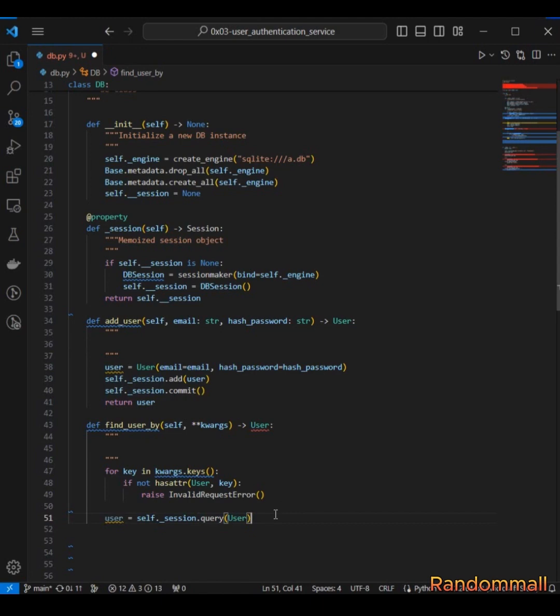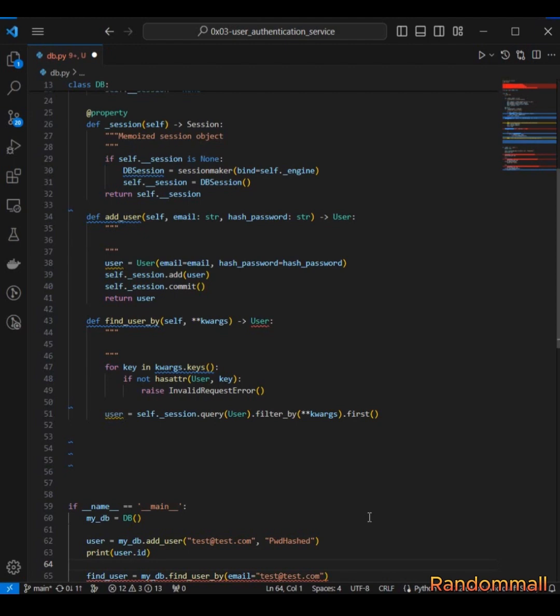The query method specifies that we want to query the user table, that is, we pass in the table, the class or model we want to query, and then we chain it with the filter by method of SQLAlchemy, which unpacks the keyword arguments into the filter by, and then we chain it with the first method, which retrieves the first result from the filtered query. If no result is found or matched, it returns none.